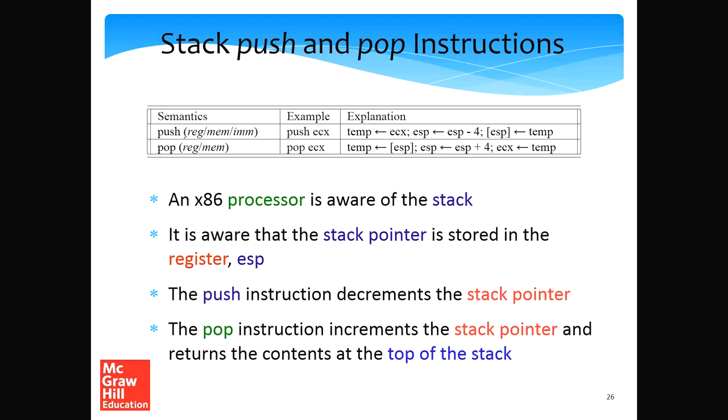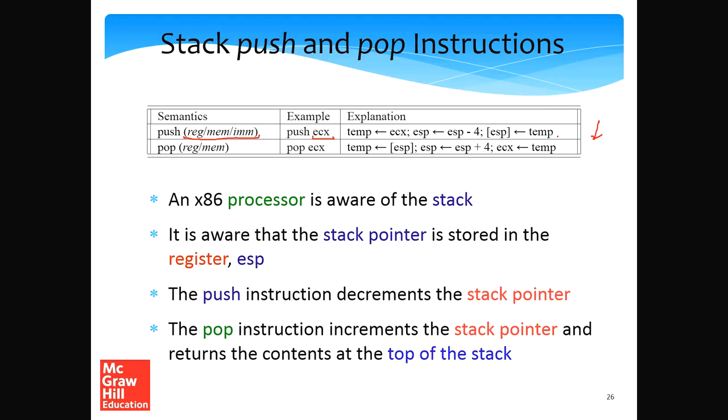So let's consider the push instruction. It takes a single operand. The operand can be a register, can be a memory, or an immediate value, a constant. So for example, we can say you push ECX on the stack. This is similar to this small code snippet over here. This is exactly what the processor would do. Given the fact that this is a CISC instruction set, a single instruction can actually do a lot. A single instruction can do the same as 4 or 5 equivalent RISC instructions, maybe sometimes even more. So what we would do is first we'll read the value of ECX and put it in a temp value. Then we will decrement the stack pointer by 4, because we are pushing it and assuming a downward growing stack. And then we will access the new stack location and put in the value of ECX.